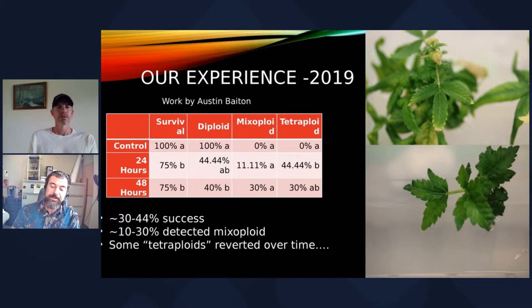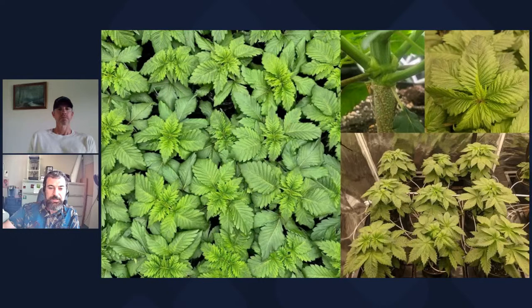These pictures: on the top right is a little diploid plant in tissue culture, and the bottom right is a tetraploid in tissue culture. Again, you can see the extra wide leaves, typical tetraploid stuff. These are just some more pictures of some of our tetraploid babies. The one on the left was on the cover slide, but this is just the seedlings coming up. So these are tetraploid seedlings. This is very typical of what tetraploids look like: the really fat leaves like that.